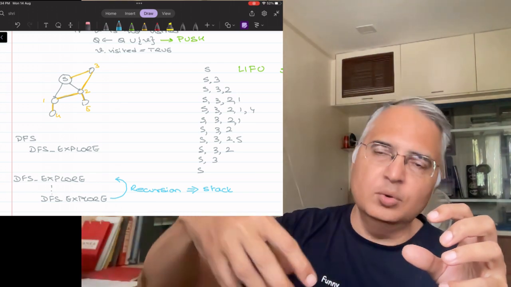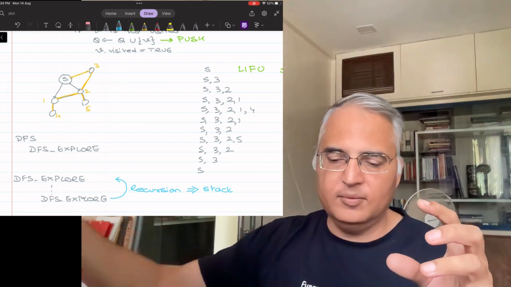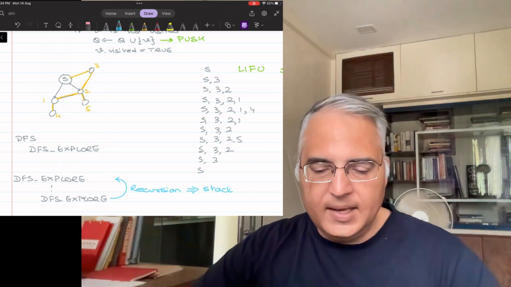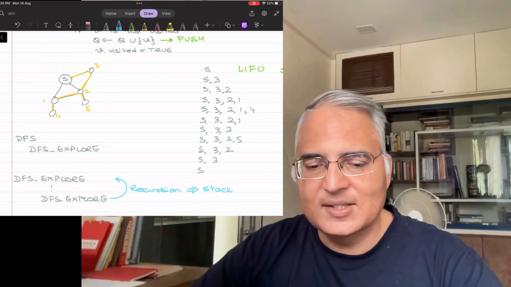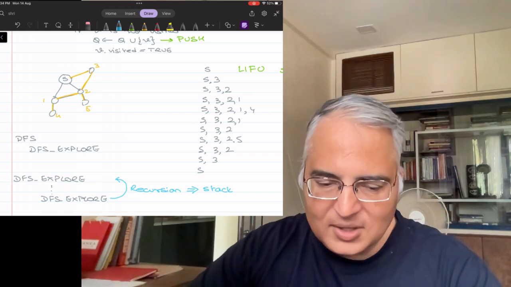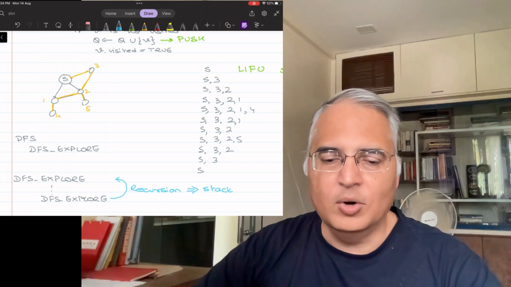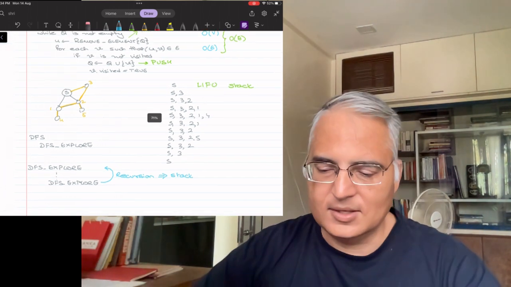Then I come back to 2, and then I push 5, or I execute a call to 5, and then I come back. So there is a very good reason why DFS is structured like this, but the problem is once you look at the algorithm in this manner, you lose sight of the fact that what you're doing is essentially a breadth first search with a stack instead of a queue.